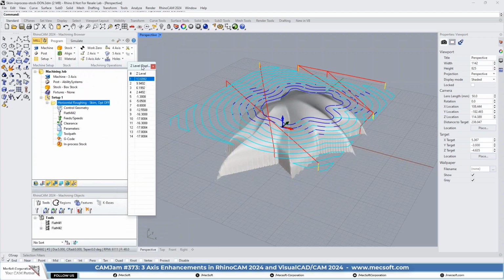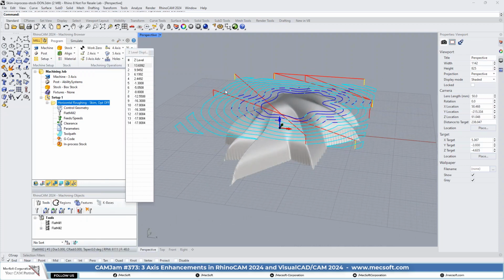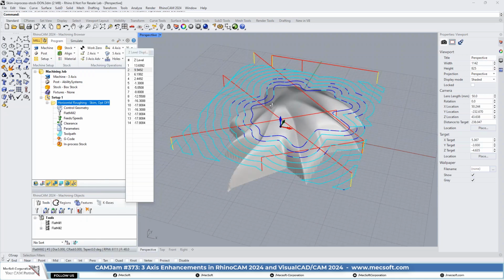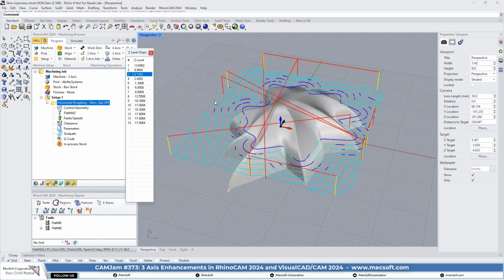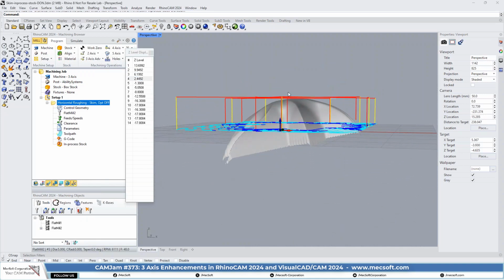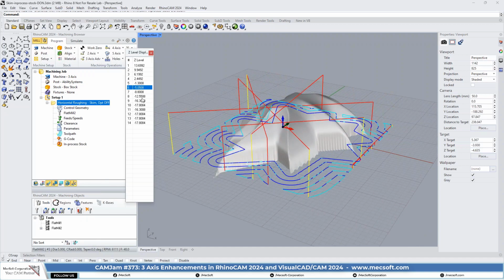Let's look at this by cut levels here. So we're going to just work our way down. You'll see at the top level, pretty much everything is based on the cut level of the in-process stock, basically. But as you get down deeper, you'll see that the retract clearance gets larger, or more distance, higher up, I should say. It's always clearing the top of the part.